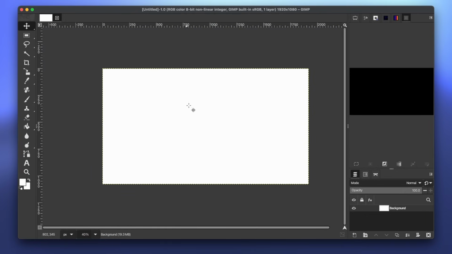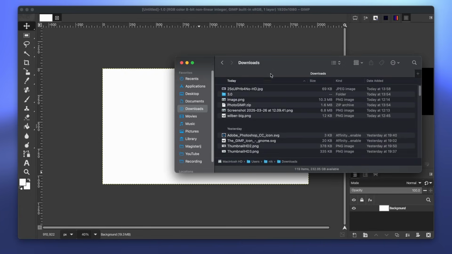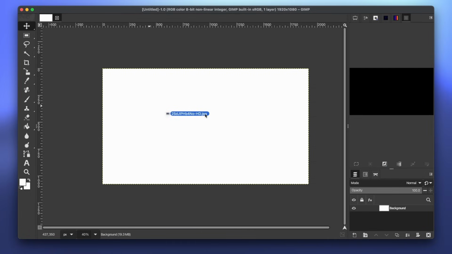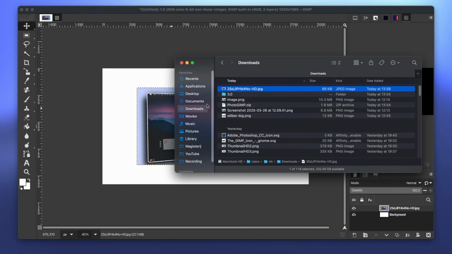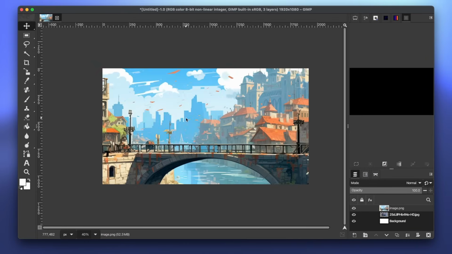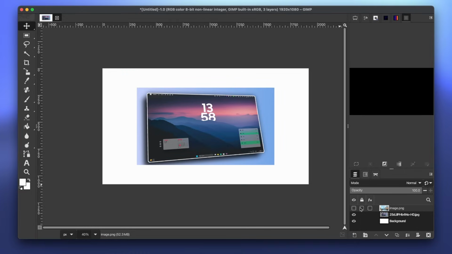So we have the canvas here, and now I will have to upload two images. The first one is my thumbnail, which will act as the guide for the image, and then I will also add the image itself, this one right here, which we will have to manipulate. Now here on the bottom right we have the layers, which look very similar to the layout of Photoshop as well as Affinity Photo. Now I'll just hide this one, and now I will have to resize this image.